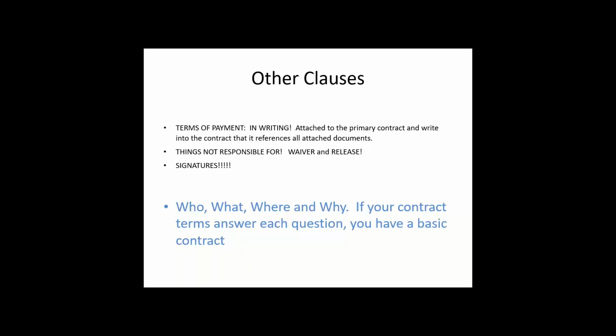There are other clauses you want to look at. Terms of payment has to be in writing. Attached to the primary contract, the terms of payment into the contract that references all attached documents. So if there is a change, which inevitably there is, for a section of your payment, that change has to be put into writing. Even if you flip the back of the original contract over, note the change, have both parties sign it, and date it. Very important.